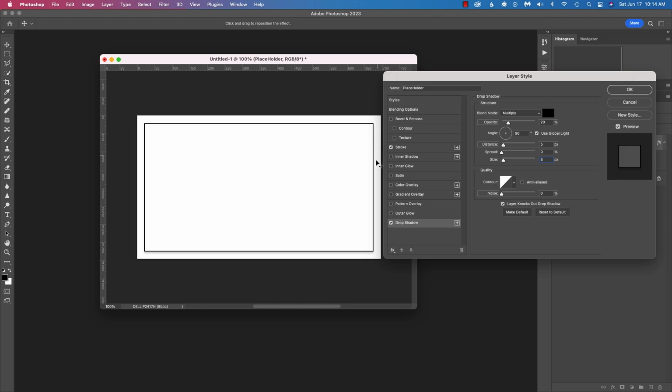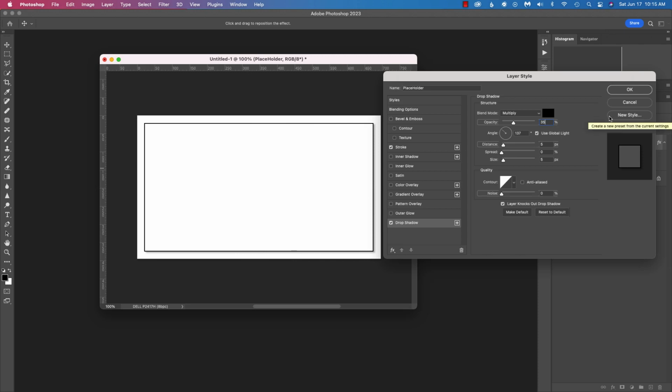Okay, but I want it to come here and here. So I need to change the angle. So I just come in here and I'm going to type 137. Seems to work out well for me. All right, 137. And in this case, I've got a 5 and the opacity is at 20. If you want this to be darker, you can go darker. I would not suggest it, but you can do that. And of course, these guys here will change the look of your drop shadow. Don't want that either, so I'm just going to go to 35. And that gives me a good density.